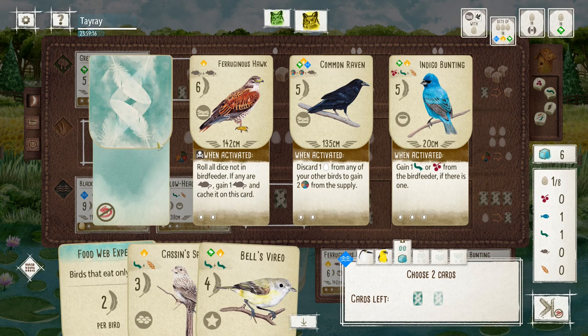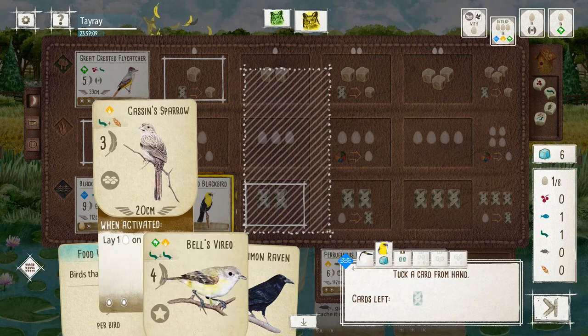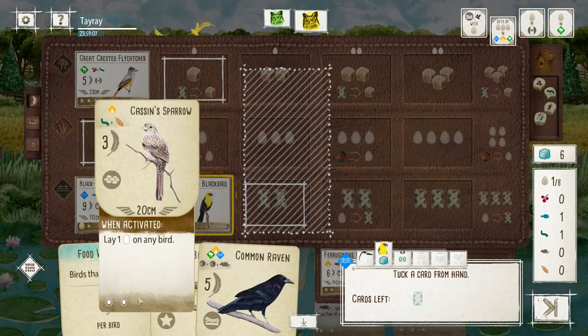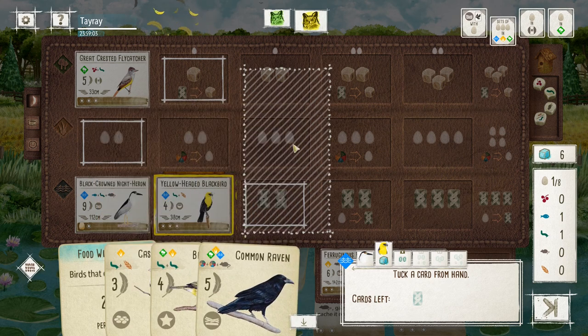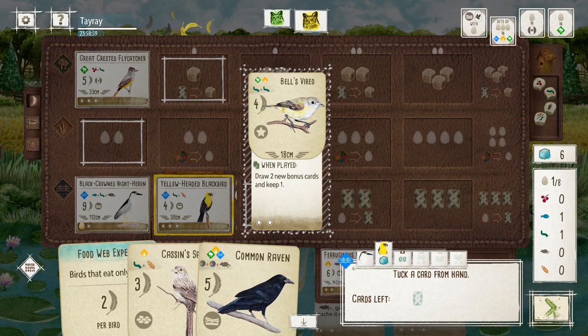Ooh, the Bells Reel. So good. About to tuck one of them. I think the Cassin Sparrow will be really good because I have the Raven if I play it and then I get extra eggs. So I think the Bells Reel has to go.